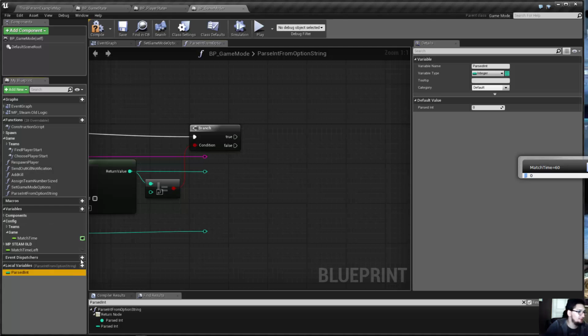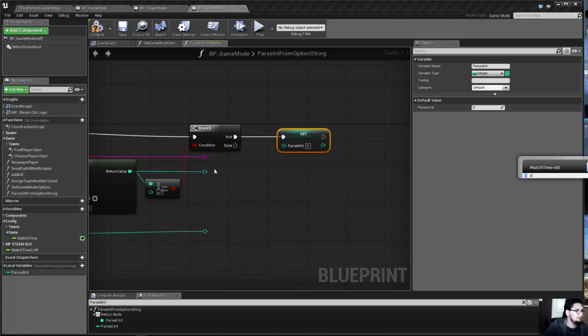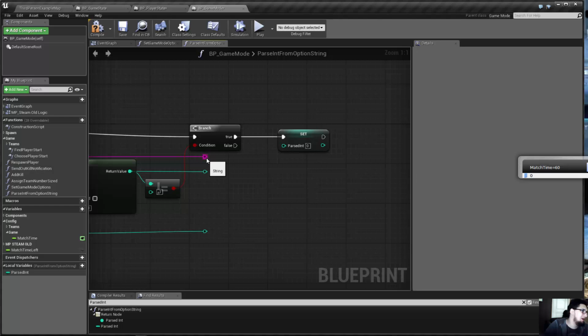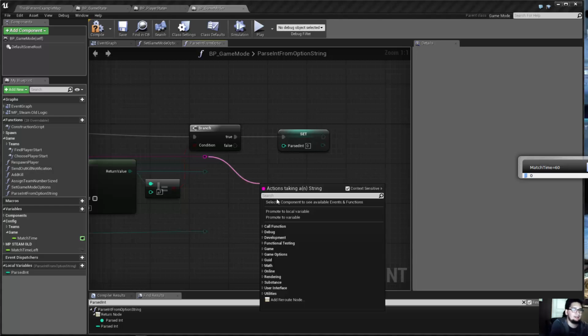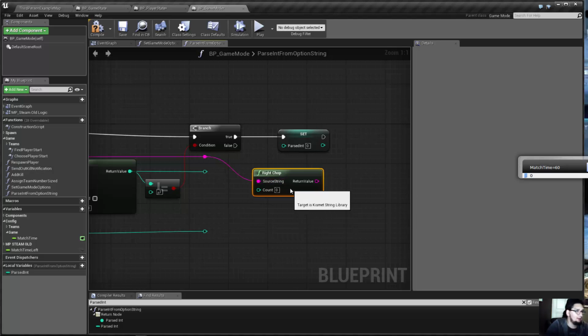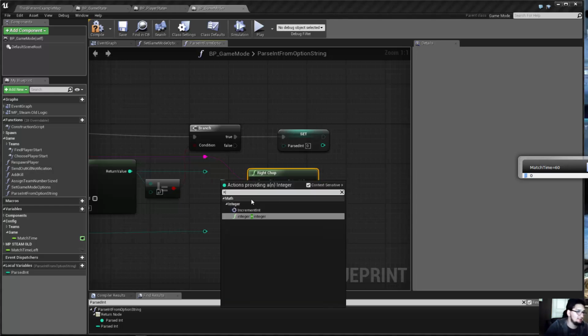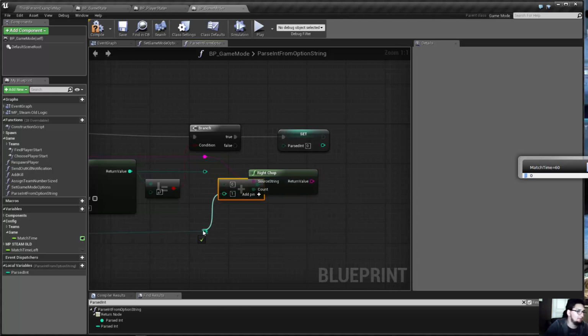So if true, then we set that to, this is where you get some string manipulation, which can be very tough in blueprints. I think the number one fallback of blueprints is it doesn't allow you to manipulate strings very well. So we want to do a right chop, and where we want to right chop it off is at the count plus the number of characters in the string.